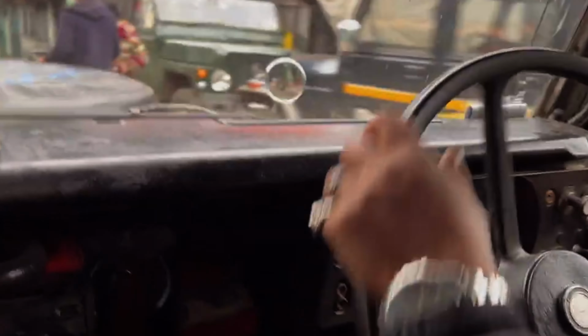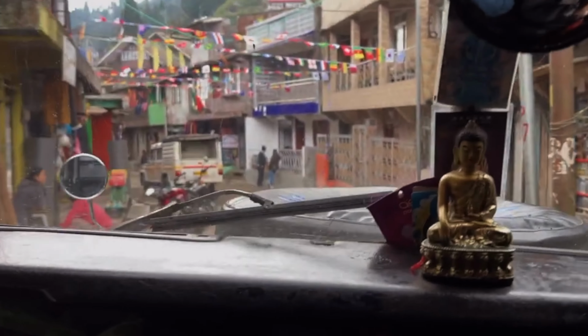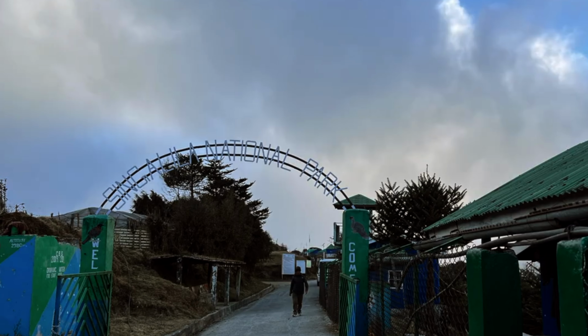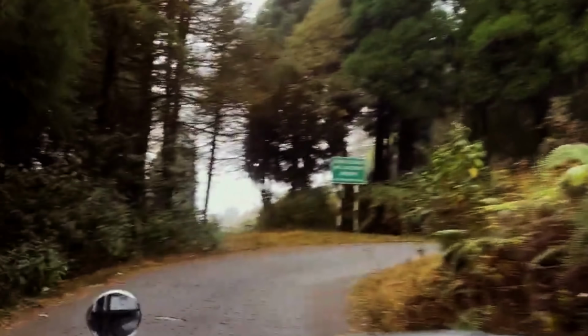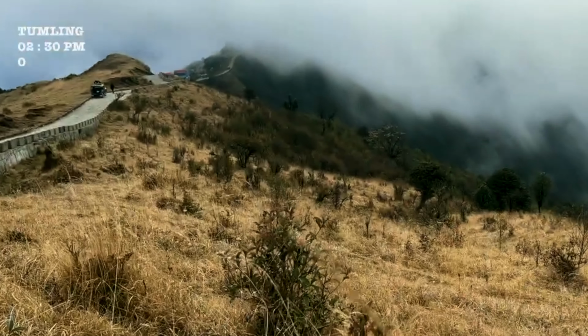We rented one for our onward journey, and our photographer, Sabu, is already at the border. We needed to hurry. You need an entry permit for the park. Jeep rides along the Himalayan mountain roads are refreshing. As you ascend, you'll notice the landscape changing. The tranquil village of Tumling, part of Nepal, is a short drive from the park entrance, and a mystical land awaits you.